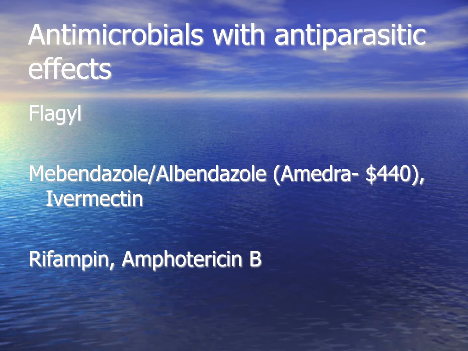Amedra is a company that just bought up both mebendazole and albendazole here in the United States. Thus, they basically have a monopoly, and they have raised the costs, which wholesale was about 40 cents, retail was about $4 a pill. They've now raised it to about $440 a pill. This is what you get when you have an unregulated market, I guess. So at any rate, if you have somebody that has worms or other types of mites, these others are an option.